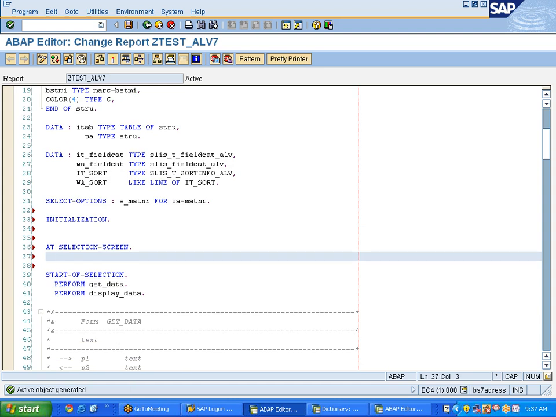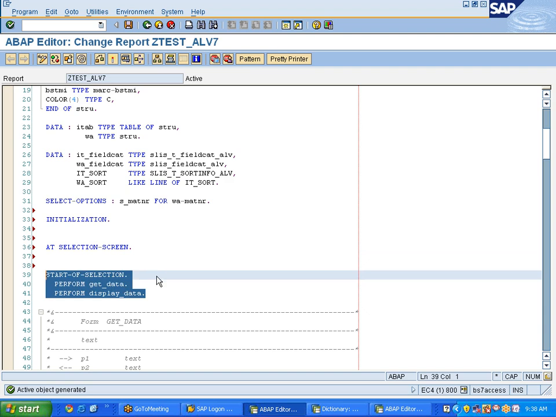Write all the events wherever possible. Yes, sir, it is always recommended to write all the events, but here I have not written. In all the reports you do in your office, in your organization, always write all the events. Mention all the events. If code is not there, leave it. If code is there, you do it.